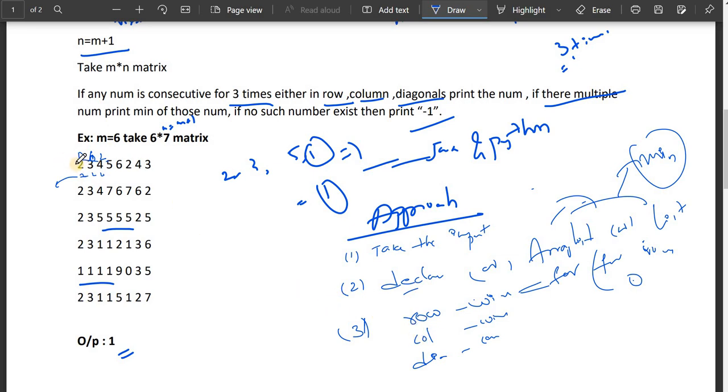This way, in the column also, we will check in a column by column fashion. We will check whether this number is equal to this number or not, and this number is equal to this number or not, and after that we will just add it to that list or array list. And the same way for the diagonal, we will check if it's equal to this diagonal, and if it's equal to this diagonal. Also, the same way, we will solve this for row wise, column wise, and also diagonal wise, using 2 for loops for each, and at last we'll have the consecutive occurrences in the array list or list, and we just return the minimum of that. That will be the answer.